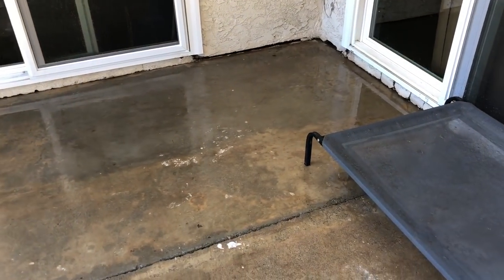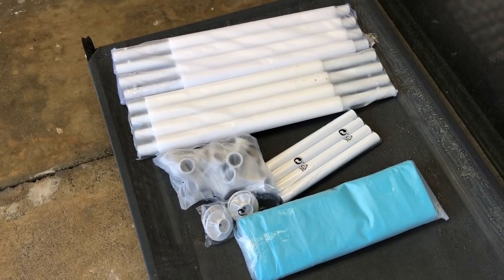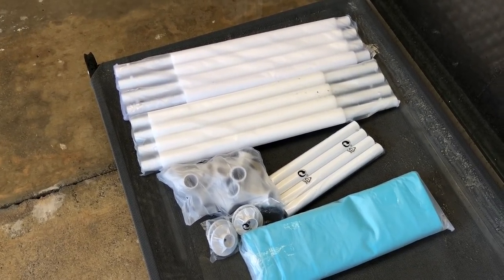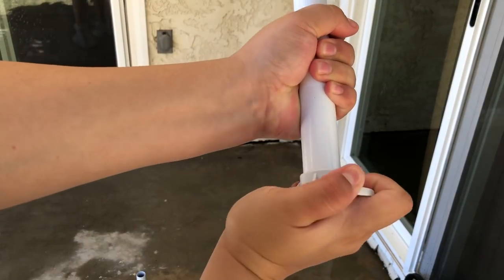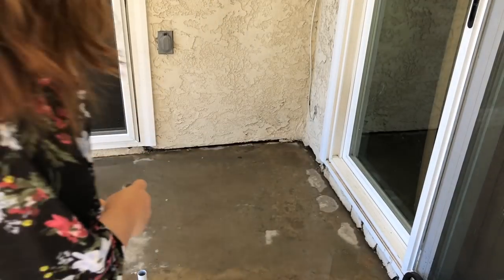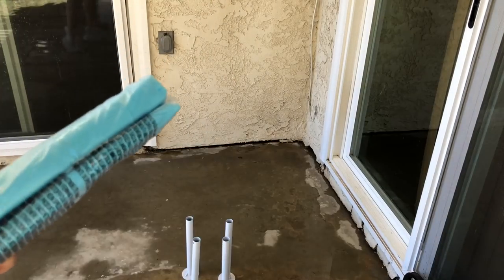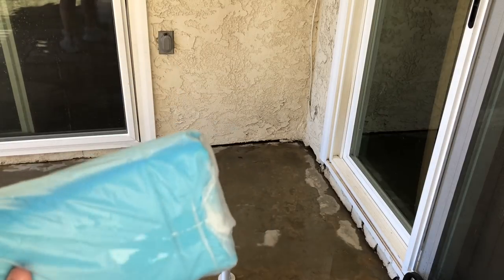Now, it doesn't really come with instructions. This is the only thing that came with it and it didn't really help. So I have all my pieces here and I'm pretty much going to time lapse the rest of the build, because I did have to figure out some things on my own. So let's get that time lapse to start right now.